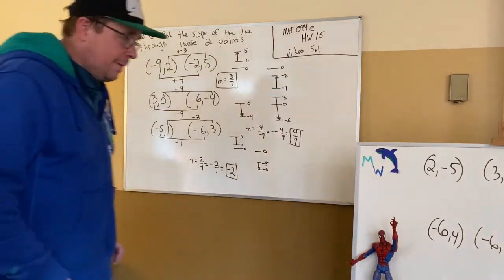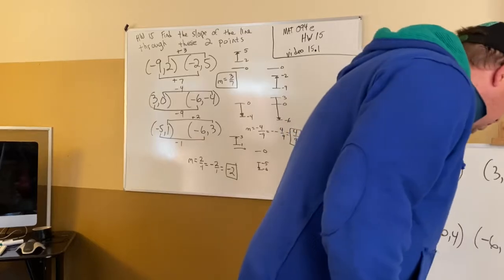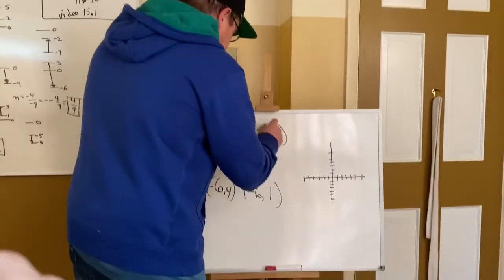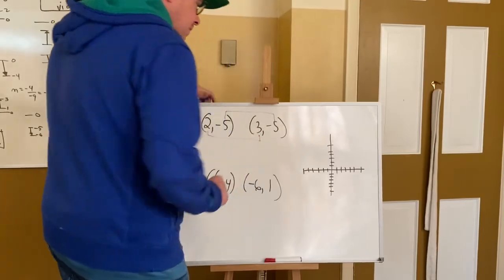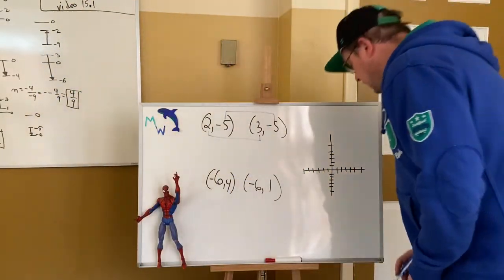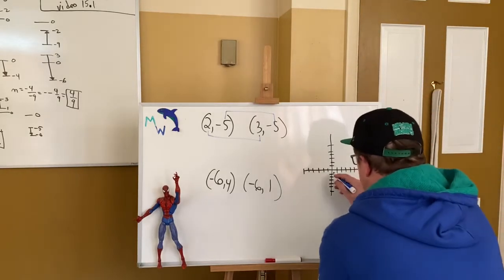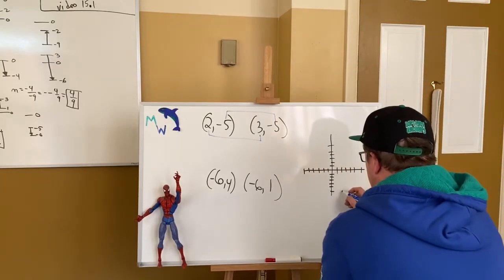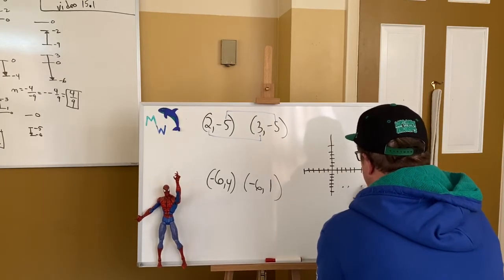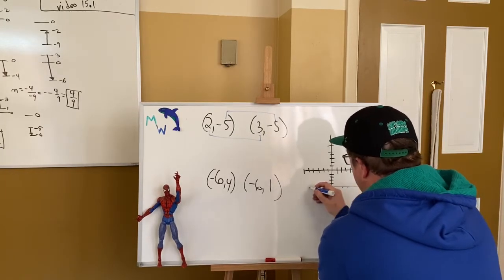Let's figure out why. What I have here, I'm going to graph each one. What I have here is from -5 to -5 and from 2 to 3. Right? Now that's the point 2, -5 and then 3, -5. So we got this one, 2 to the right and then down to -5 and then 3 to the right and -5, and here's the graph of that one.